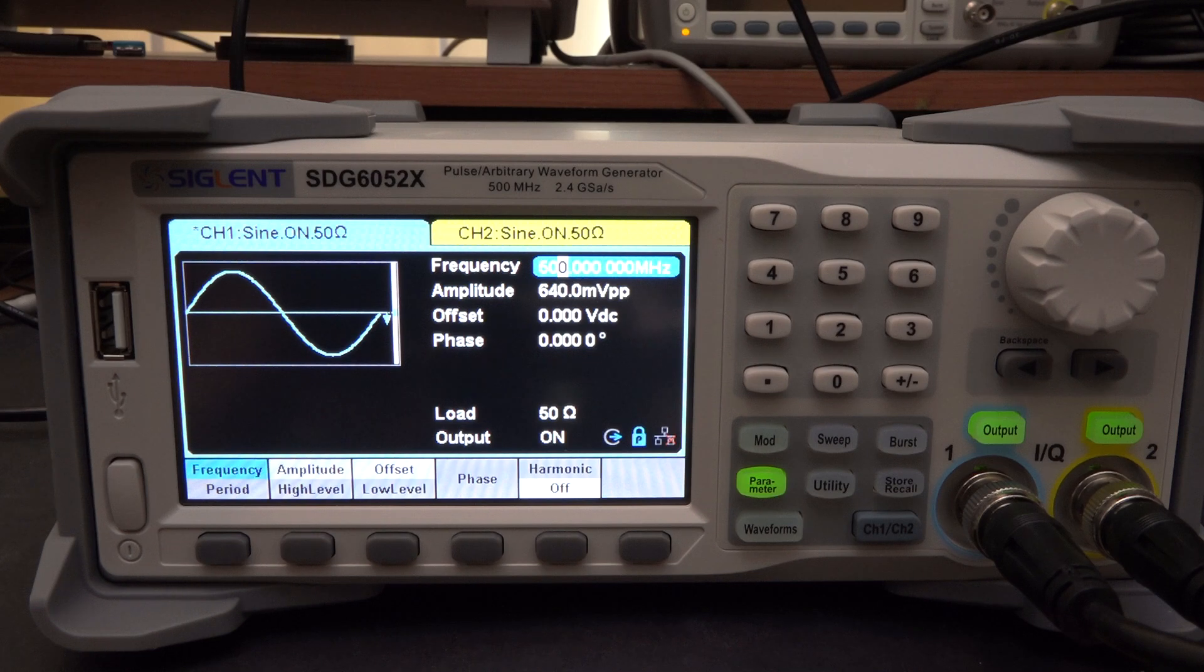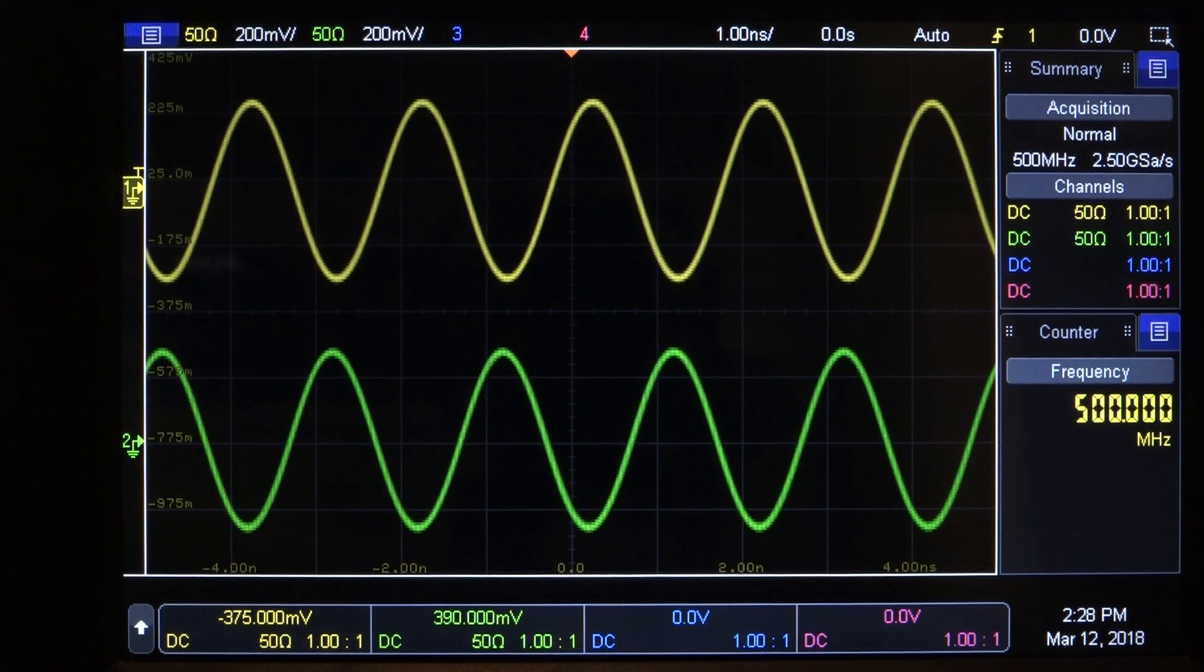Okay, now let's take a look at the waveform quality. I've got the unit generating two 500MHz sine waves in antiphase. I've got my scope input set to 50 ohm termination, and as you can see the quality of the sine waves is surprisingly good at the top end. There does appear to be about 50 picoseconds of lag, but it's hard to say whether this comes from the generator. This could be caused by even a few millimeters of difference in the signal path length. When you're working at radio frequencies this is the kind of stuff you need to think about.